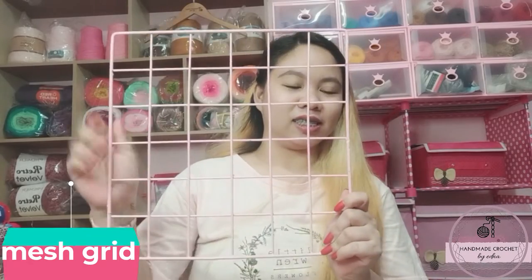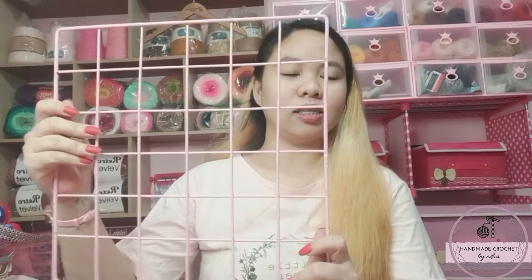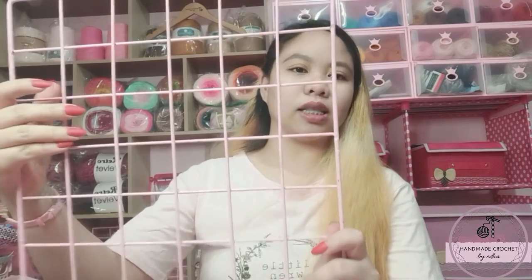I'm going to show you the mesh board and hook that I bought from Shopee. So, this is how it looks like. This is called mesh grid. I bought this for 109 each. So, I bought 4 pieces. This is 30 by 30 centimeter.